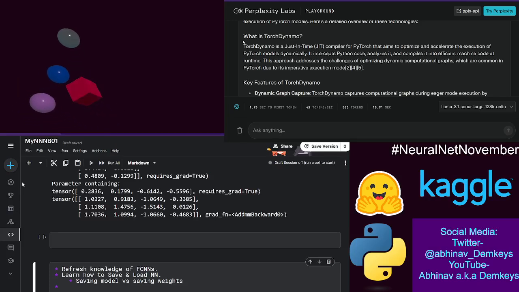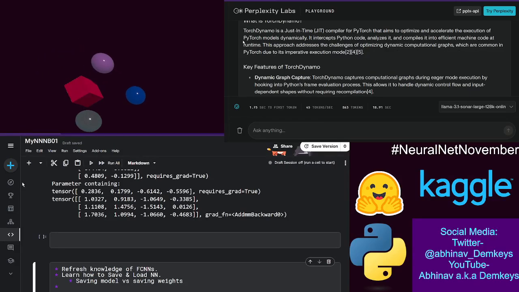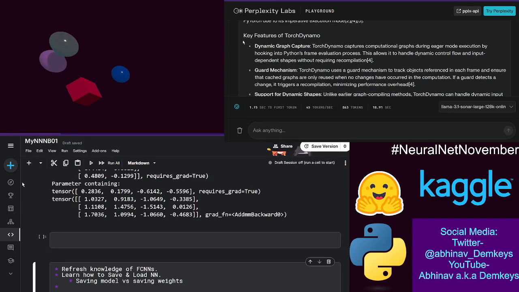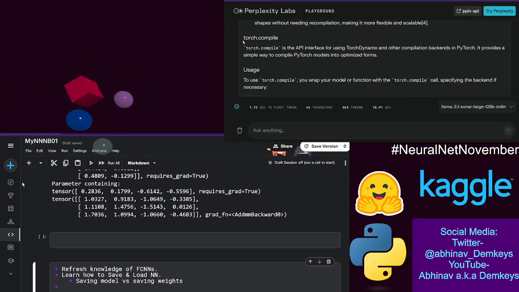It intercepts Python code, analyzes it, and compiles it into efficient machine code at runtime. This approach addresses the challenges of optimizing dynamic computational graphs, which are common in PyTorch due to its imperative execution model. Torch.compile is the API interface for using Torch Dynamo and other compilation backends.